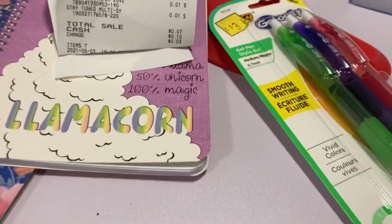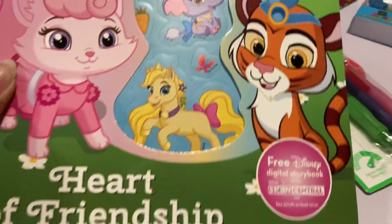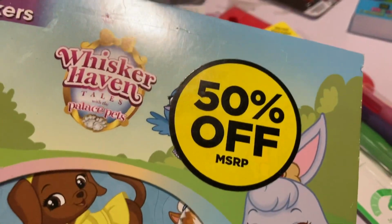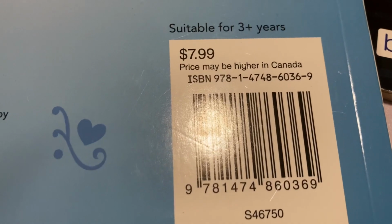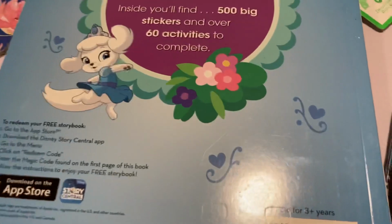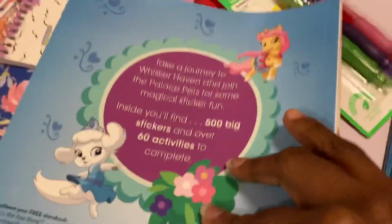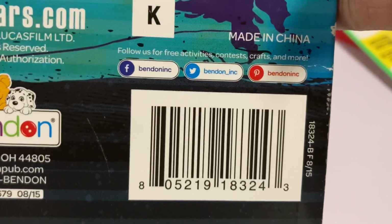Okay, that's that item. Let me give you the UPC to this. If you see some 50% off books, the yellow sticker, orange sticker, scan them. Like the 25% off. They may be a penny, guys. Not all of them, though. Last four is 0369. And this is not one of the bending books that pennied. But this is a bending book. The last four of this one is 3243.